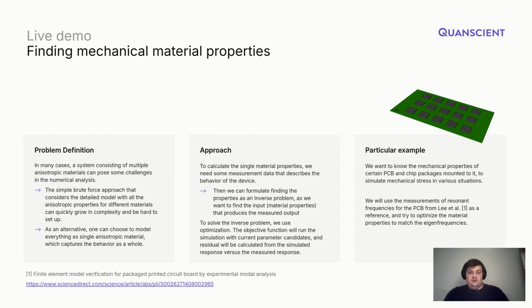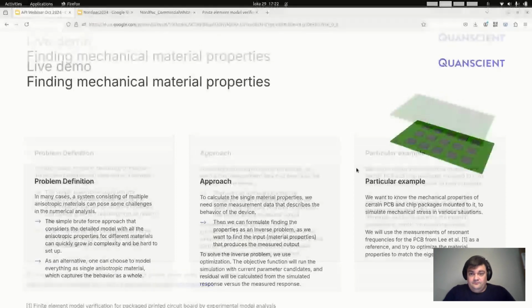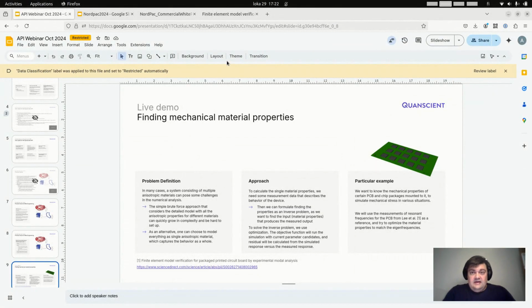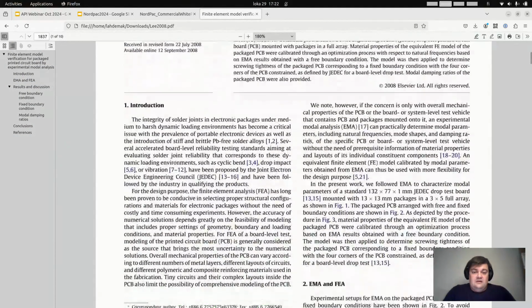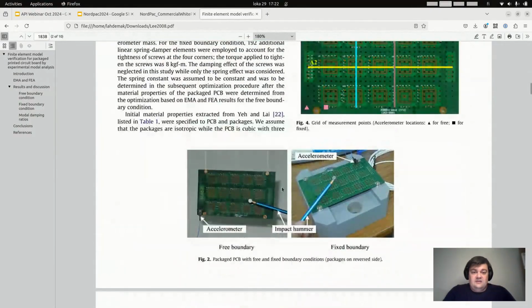So with that introduction, let me start the live demo. As said, this is the original paper by Lee et al. They made a couple of different tests where they found out the resonance frequency of this design.